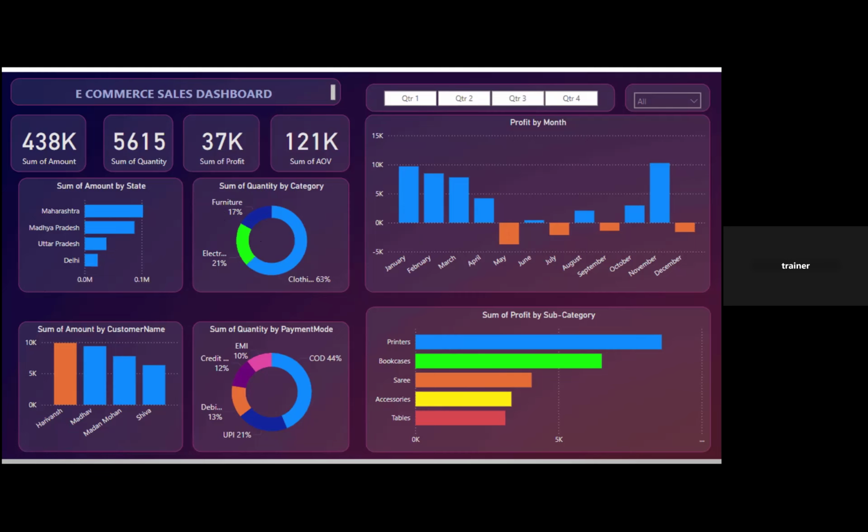Why? Because only 17% is being purchased by the customers. So I should think, okay, let's close this supply. Let's not take furniture a lot. Let's invest a lot in clothing, because clothing is being purchased by many people in many states. So invest more in clothing, less in furniture, and a minimum amount in electric components.